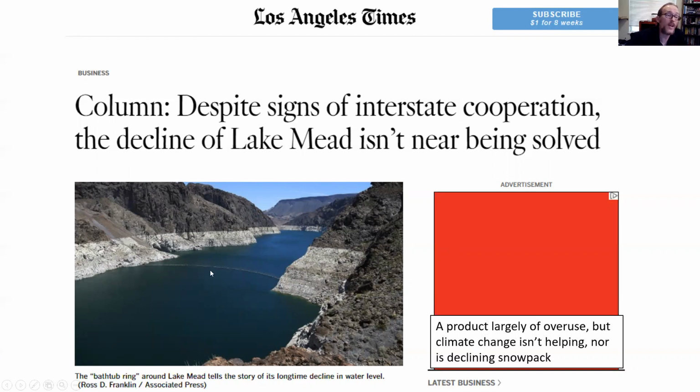They're getting to a point that the water level has decreased so significantly that in addition to this being a water source, it's also a power source, that the power plants might not be able to function because the intakes to the power plants aren't sufficiently deep to be able to handle the decline. And like I said, the government said, fix it or we will. So the 7 states are trying to negotiate a Southwest water pact to better handle the water.